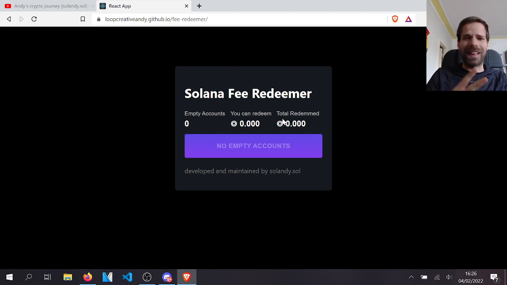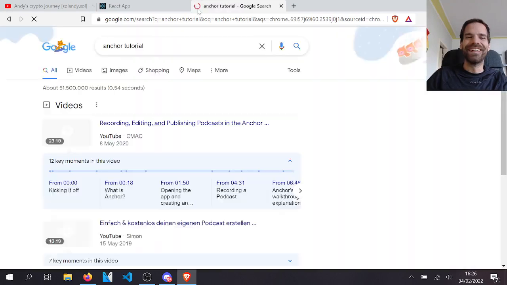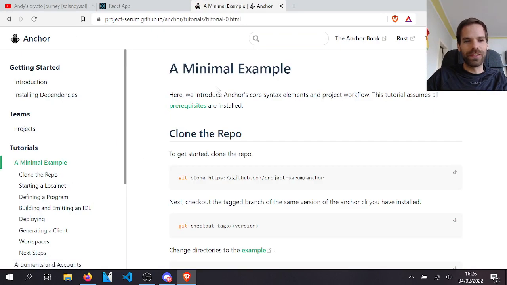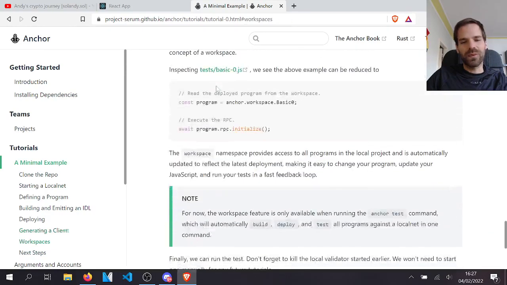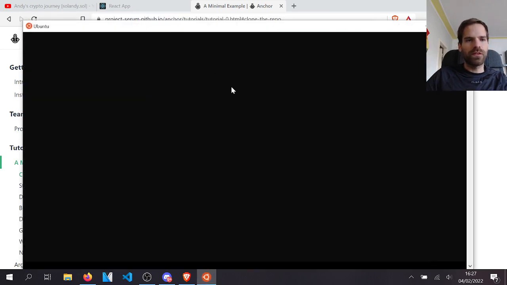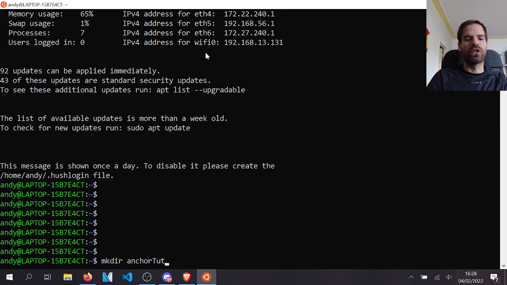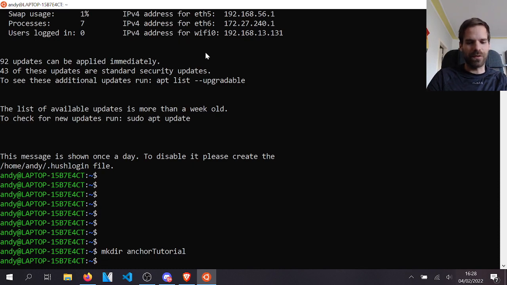Not more, not less. So now that we've established what we want to do, let's see how we can actually do it. Anchor tutorial. Okay, so it's an official tutorial. Let's do that. I mean, I actually want to start more from scratch. Let's just use the subsystem here because we know that we can otherwise not really deploy, I think. Anchor tutorial. Otherwise it sounds weird.